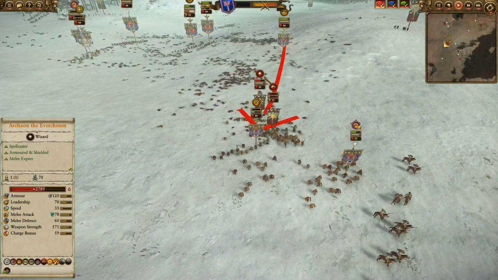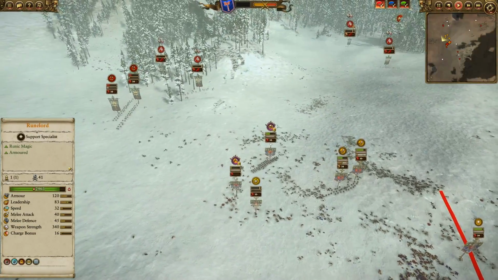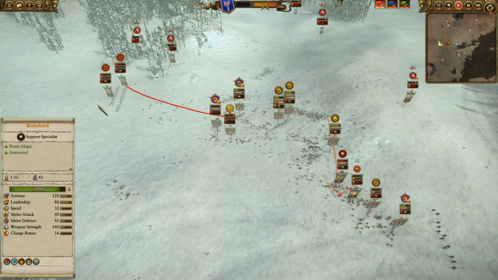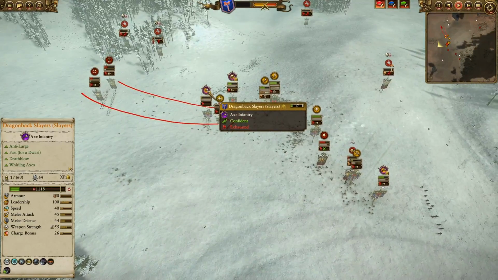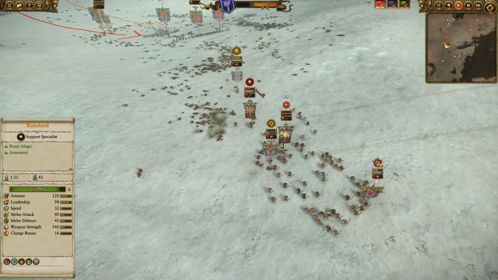We've got the Rune Lord turning around, pushing in towards the Everchosen, and back here, we've got these Chaos Warhounds. They need to get involved as soon as possible. They need to dive into something or the other. Of course, not risk it against these Dragonback Slayers, perhaps, but maybe into some of these Troll Hammer torpedoes that continue to fire away at Archaon, the Everchosen.